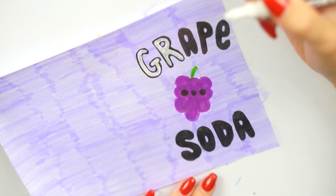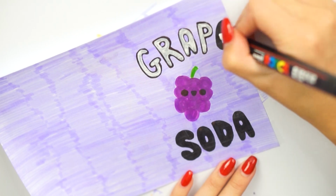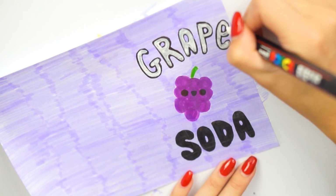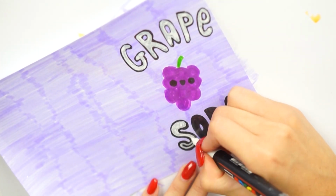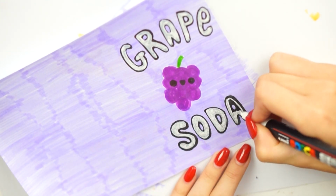But yeah, this just works out really well. I really liked it on my vending machine when I made the Lucky sign. So yeah, I just think this looks cute. I also did a little bit of highlights on the little grape thing as well, so even better. If you don't have a Posca paint pen, I would recommend some acrylic paint. It's going to work the same way.